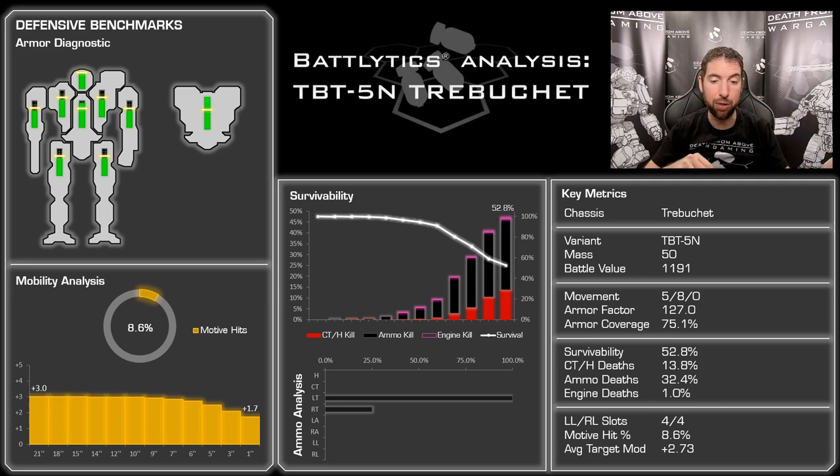And on the right torso, you're at a 25% chance. There's three other things in there and an ammo bin. Even that makes me nervous. But the left torso, that's just poor design. You can see that reflected in the ammo deaths there. So that's a defensive simulation. Now, the thing is only 1,100, 1,200 battle value. So let's see what the efficiency looks like. I'm not optimistic, but we'll see.